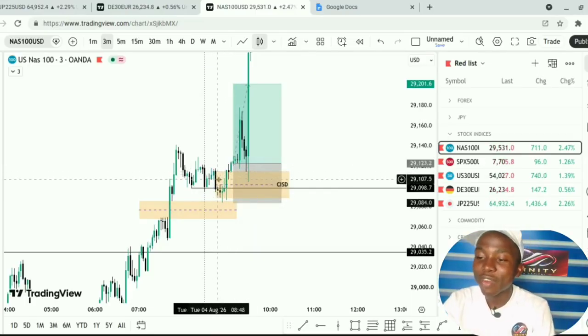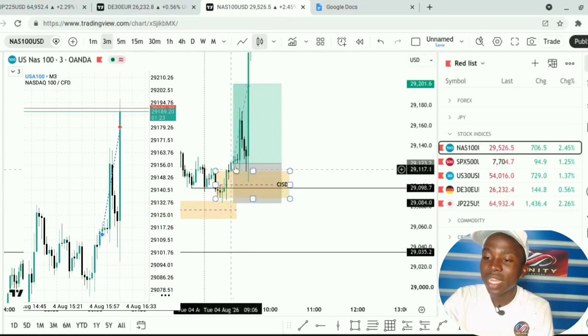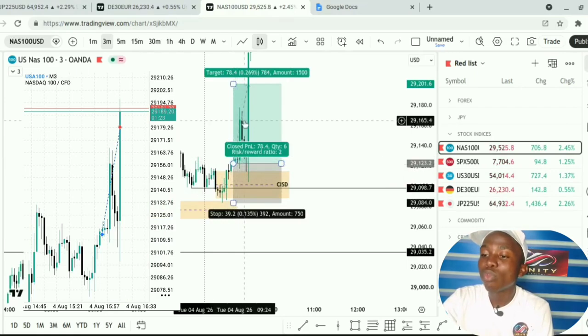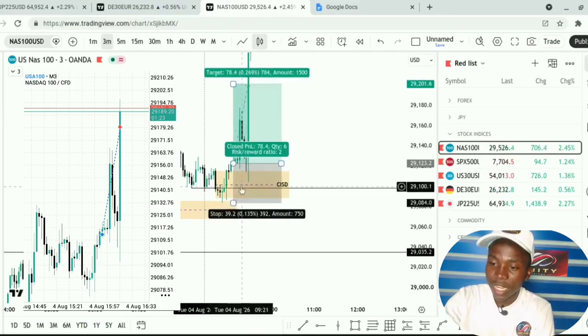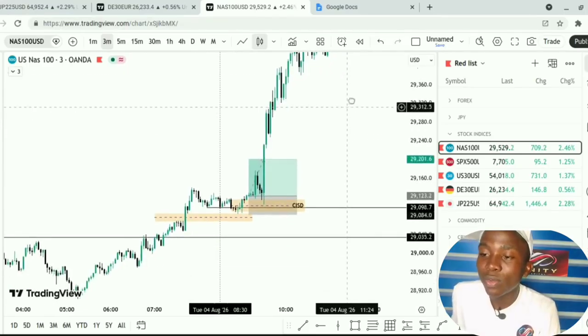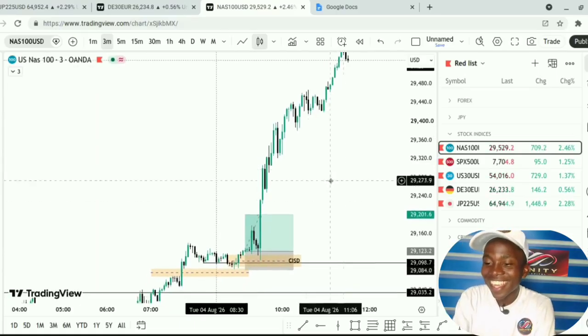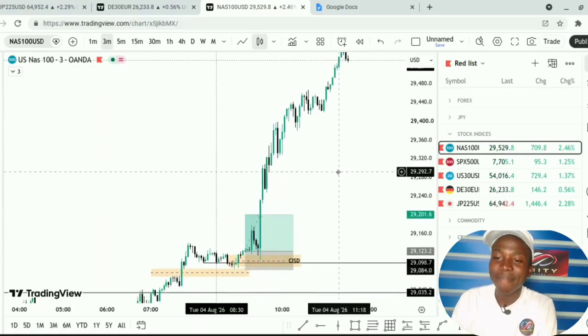I did not wait for price to retest this change of state of delivery before I entered this trade. I already entered above. So you see price start moving higher, then decline all the way to retest this change of state of delivery and move higher. It is painful, sort of. Why? Because price keeps pumping higher after I took my 2-hour base hit.